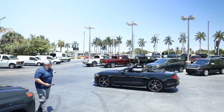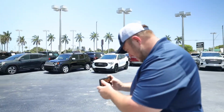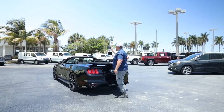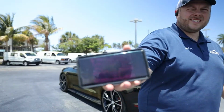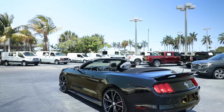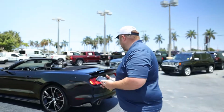Just stay on this side. Perfect. See, I don't know if you can see or not, probably not. But yeah, overhead shot of the cabin without the top on. When I do take the tops down, I like to get that shot and a couple shots to the outside without the top on. Okay, let me put it back.